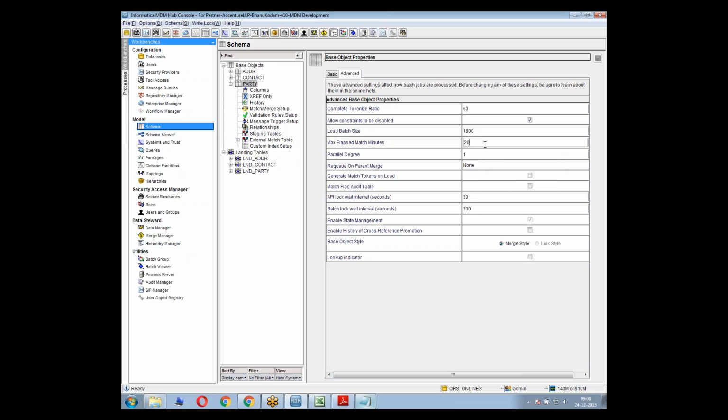For the initial load, I think we have to keep the defaults. For the initial data load, you load all the source data with a much larger size, and later you can change it. If your system is able to take much load, you do not need to even reduce this number. You can keep this number high.